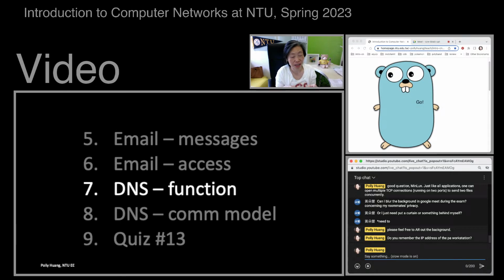All right, so that was why we need DNS. It's essentially maintaining the mapping of host names to IP addresses. You see that IP addresses are very often hard to remember, but host names are a lot easier, right? For example, NTU's web server is www.ntu.edu.tw. So we don't have to memorize the IP address of the web server. Okay. In fact, in the entire World Wide Web, or generally the internet, the servers are given in terms of their names instead of IP addresses, except for the PA workstation.